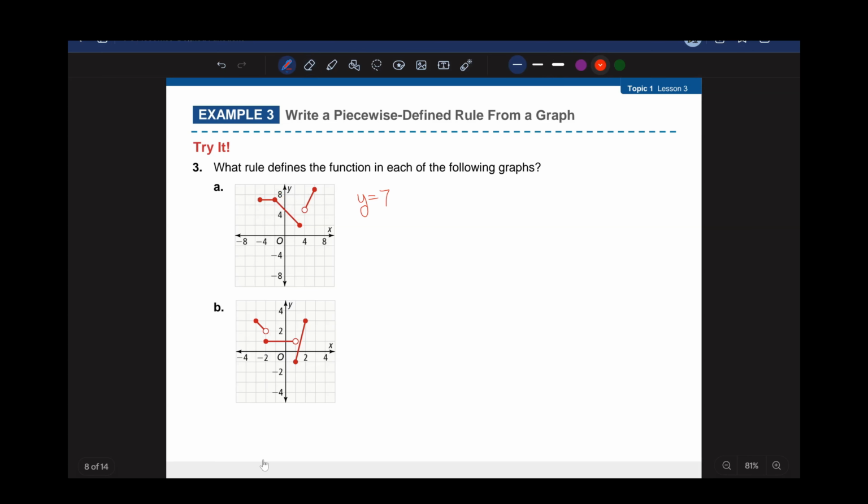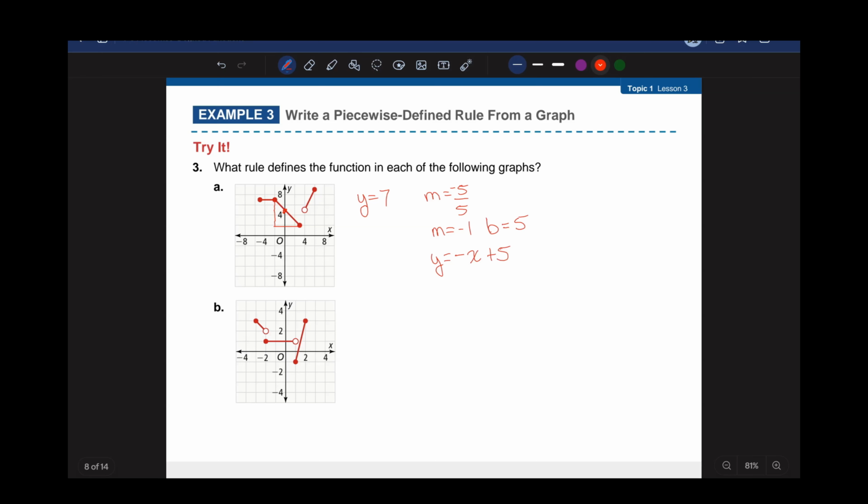Okay, my next piece is this middle piece here that goes from here to here. All right. So I'm going to see if I can find my slope. Looks like this is 1, 2, 3, 4, 5. So 5 down, that'd be negative, and over 2, 4, 5. So that means my slope is -1, and I'm crossing at 5, so my b is 5. So my equation would be y equals -x plus 5.